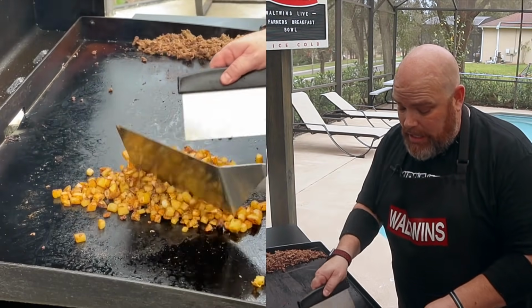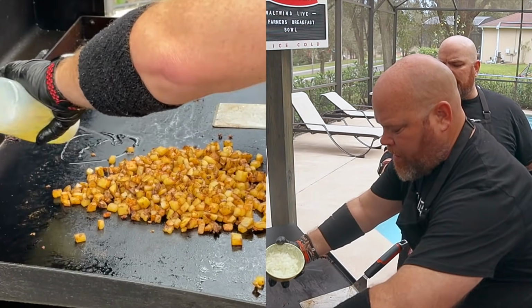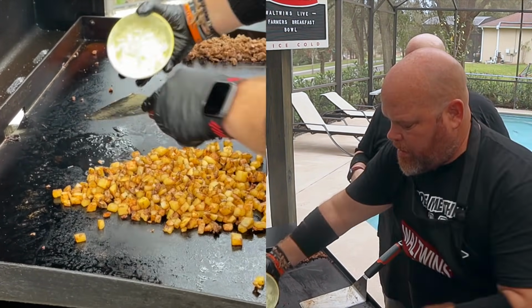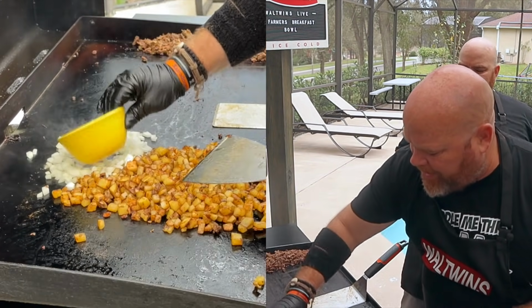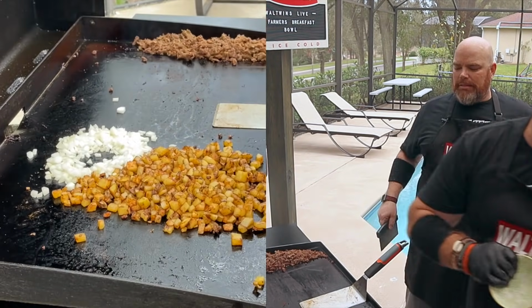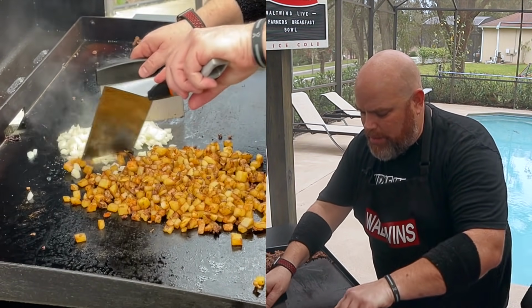Let's go ahead and toss the onions in here. I'm gonna start over here with a little oil, yeah? We're not necessarily gonna saute them. We just wanna get these a little heat and then we'll drag them into that mess of potatoes. Oh, God. Slippery bowl! I'll pull that out. Okay, so we just wanna really just cook those up real quick.